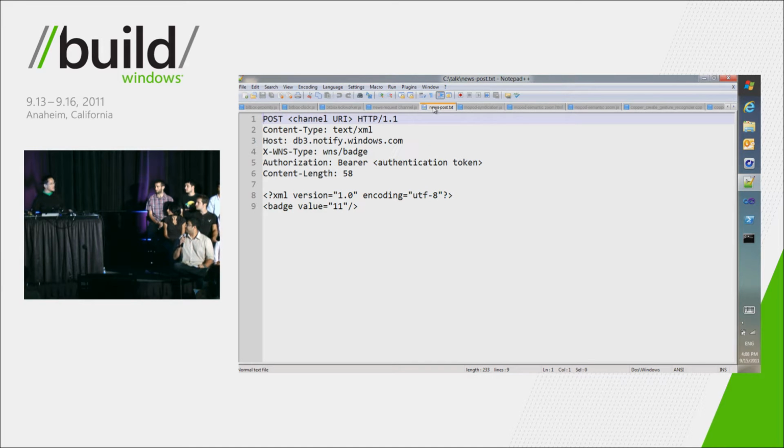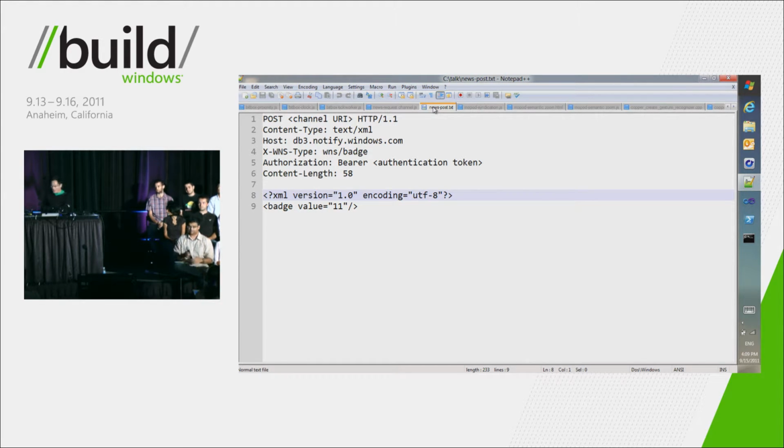So when you push off to WNS, you're posting a message into it, right? Yeah, and the way WNS works is, if you do it through the Windows Azure toolkit that's been released, it makes this whole process very easy. It's basically sending a tiny little XML blob that you see up here. This is if I were to send a badge, but you can imagine that XML part at the bottom switched to a tile or a Toast notification. The headers on the top include the authentication and the security, and at the bottom it tells you which template you want to use, and then you just fill in the text fields and the image fields. When you push that off to WNS with a simple HTTP post, you get a notification. Very cool. And that's awesome.